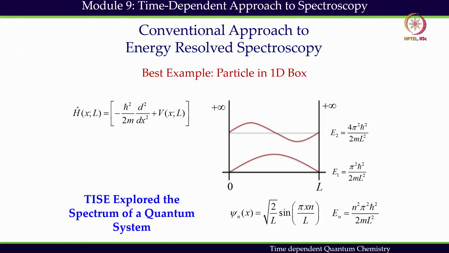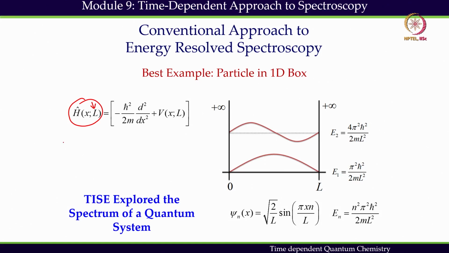This is just an example following the same conventional approach. We are very much familiar with the particle in a one dimensional box problem. We have been doing it for a long time, and in the particle in a one dimensional box problem, the Hamiltonian is given by this, where more specifically we have written the parameter L. So, the parameter L controls the overall Hamiltonian, the potential which will be experienced.